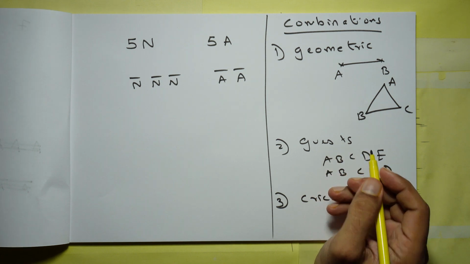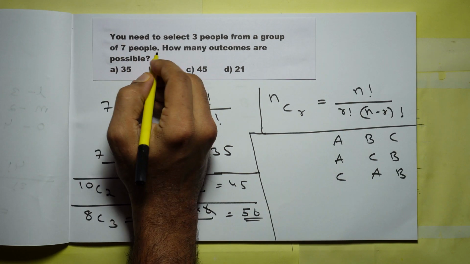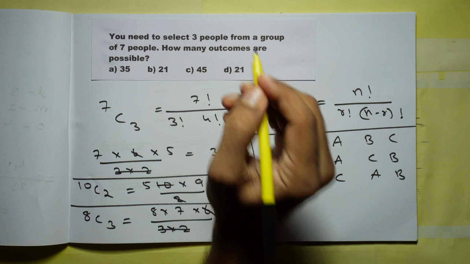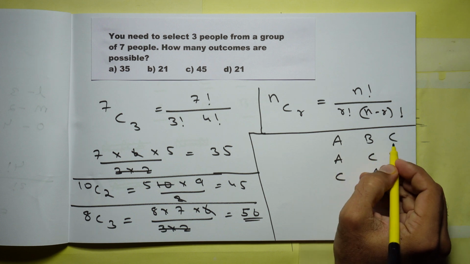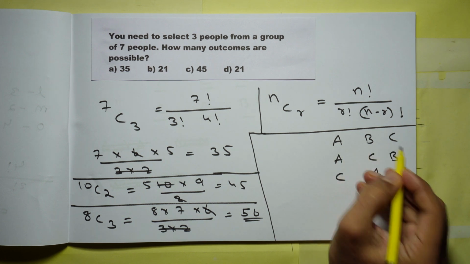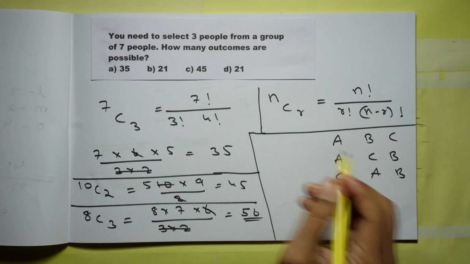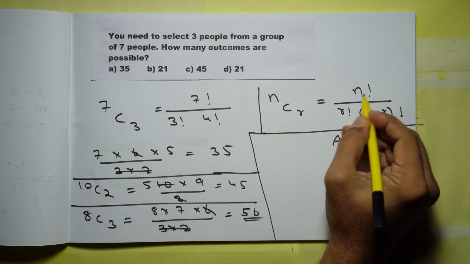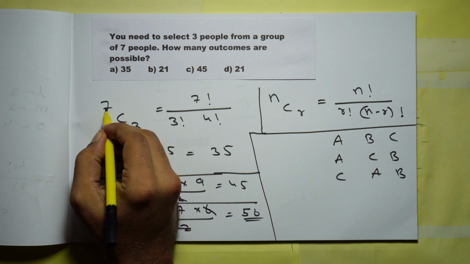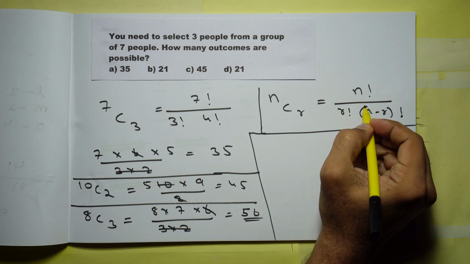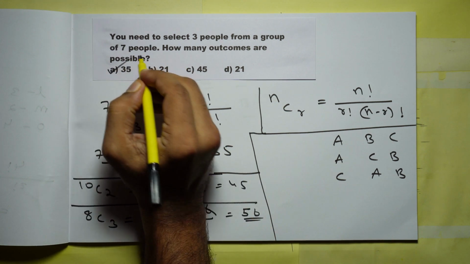So in the previous question, here 7 people are there. You need to select 3 people. You can select them in any order you like. It is not a seating order. So if you are selecting 3 people, you can select them as ABC, and that will be the same as ACB. So order doesn't matter. Whenever order doesn't matter, the total number of outcomes is given by the combinations formula. So in how many ways can you select 3 people from 7? That will be 7C3. Just substitute into this formula, and you will get 35. Hence 35 possible outcomes are there. That is option A.